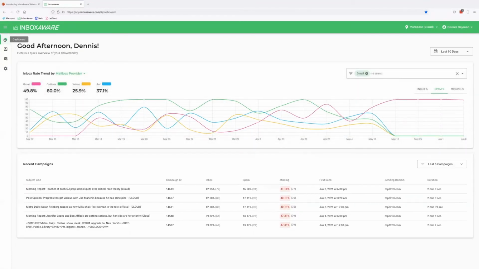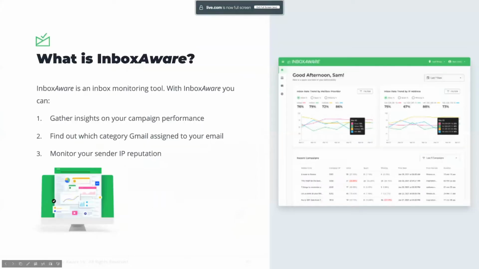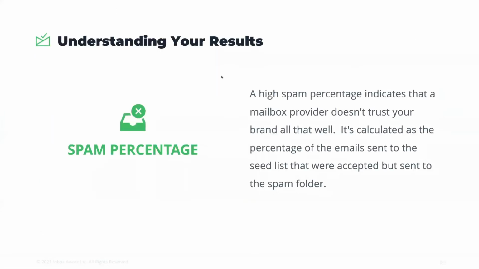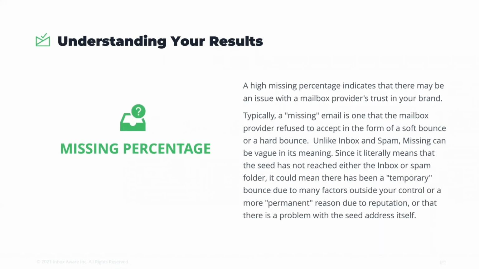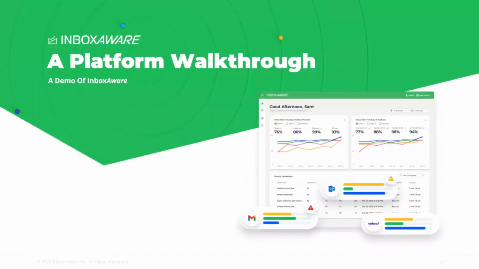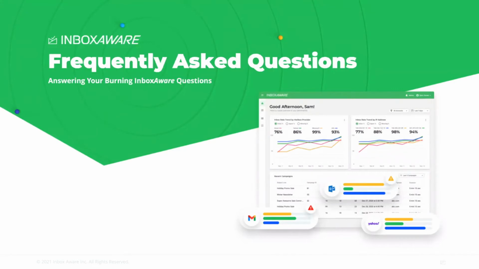So, understanding the results. Again, what it's telling you is that testing your own emails on these seed lists will help you identify any sort of issues that you might be having around spam filters or authentication issues. Again, which specific ISPs are delivering your email to the inbox and which ones are not. And I'm sorry, let me go back to my slides here. How your list quality affects the deliverability of your email, and whether or not the content of your email affects the delivery of your email.